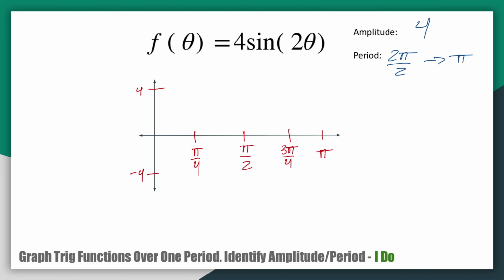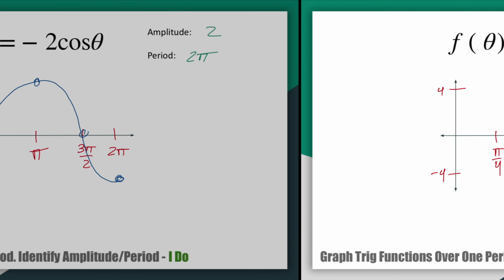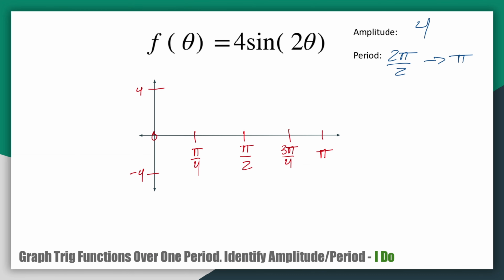Okay? Now it's a sine function, so I'm starting at 0. I did cosine last one, right? Yeah, okay. So I start at 0. I should reach my amplitude, the height of it, okay? I should cross by the next fourth. I should reach my amplitude. I should get back. Okay, that should cross a pi.